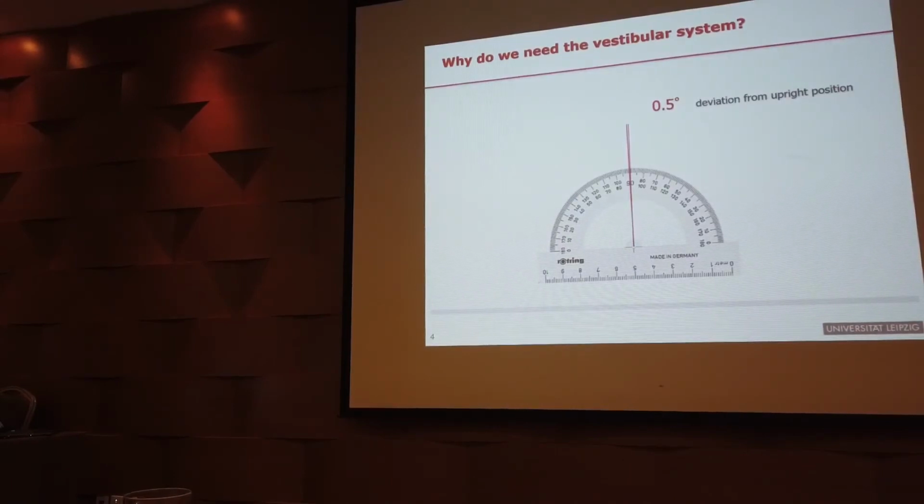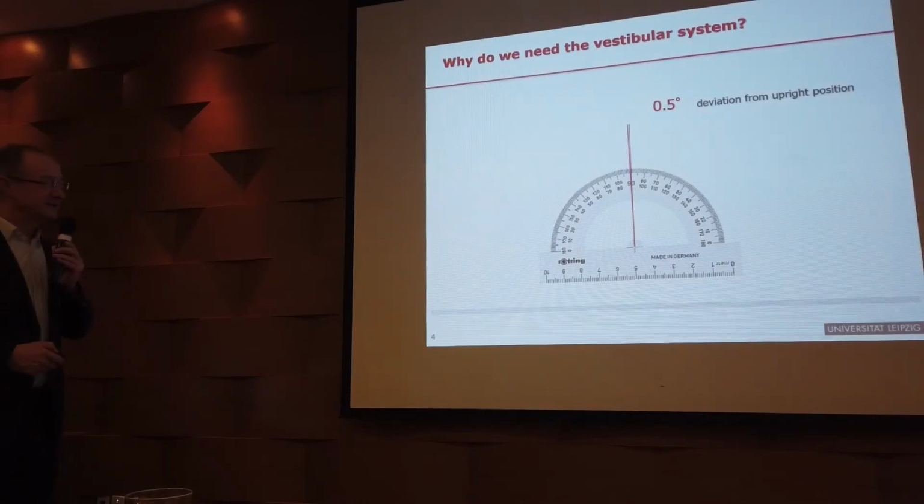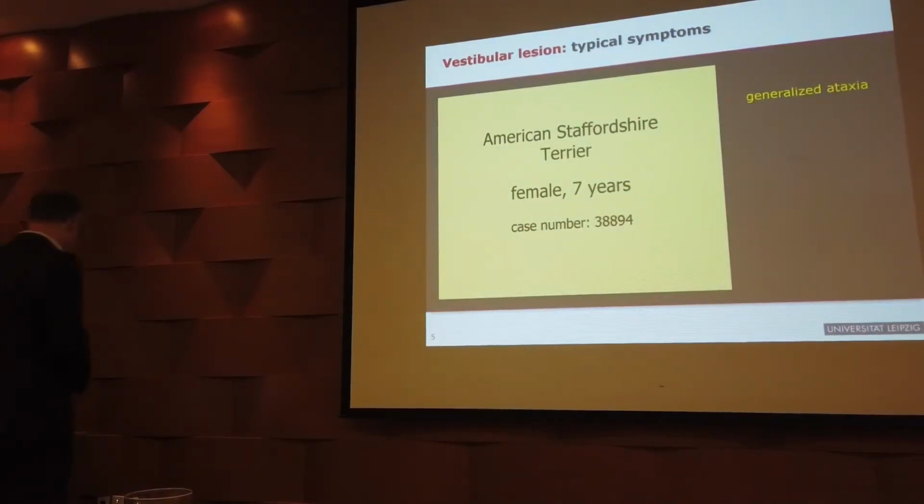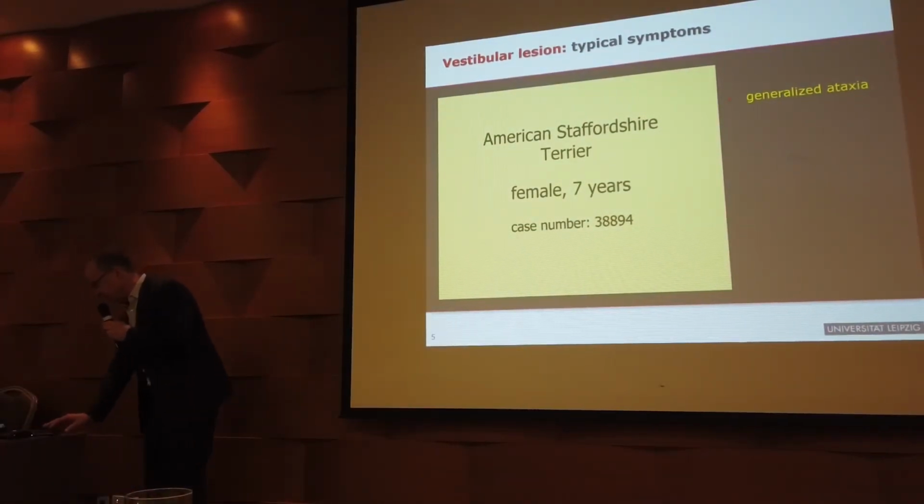Yeah, I mean, people have tested that there's some degree, probably that's even beyond the ability to measure, then you could argue, but you could translate that 0.5 in anything. So probably even before we realize it, the vestibular system is already kicking in. And that means if there is any disturbance of the vestibular system, we will recognize that right away because we get typical symptoms. And what are typical symptoms? On one hand, and we have seen other videos before, ataxia.